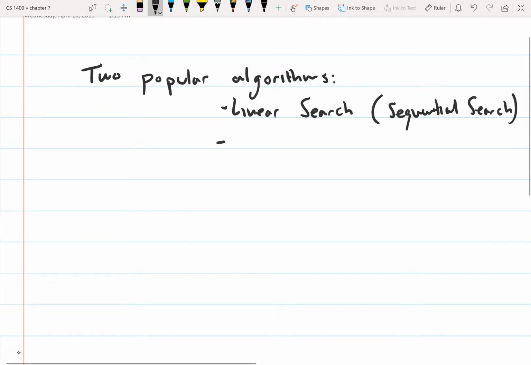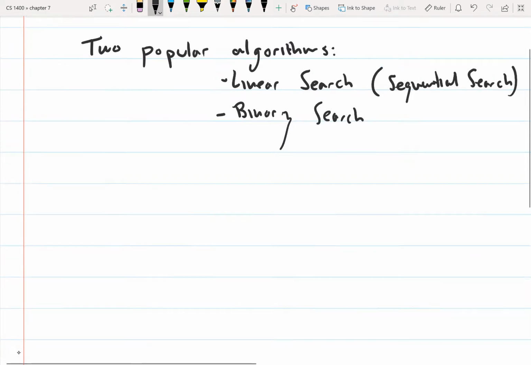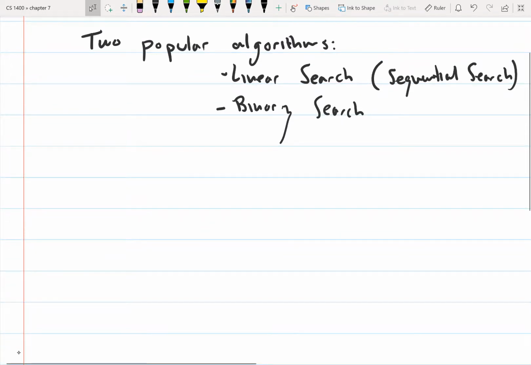The second is called a binary search. We're going to talk about the linear search first because it's simpler than the binary search, and then we'll talk about the binary search.